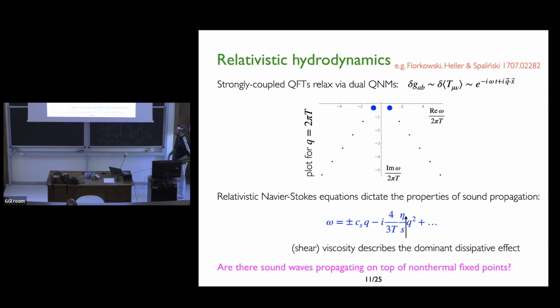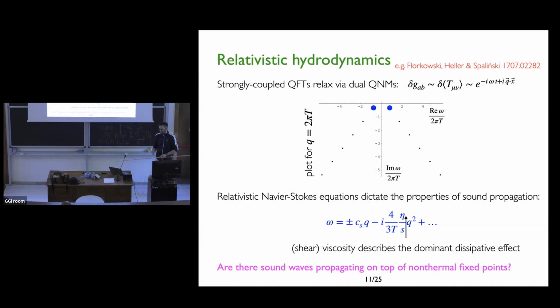And the important take-home that everybody knows about is that in this case, the shear viscosity describes the dominant dissipative effect. And of course, one question that you can take from it is the origin of relativistic hydrodynamics near equilibrium: energy and momentum are just conserved charges. So if you excite energy, it cannot just dissipate very, very quickly. The way to dissipate energy is actually to transport it throughout the system, until the system reaches a new equilibrium.